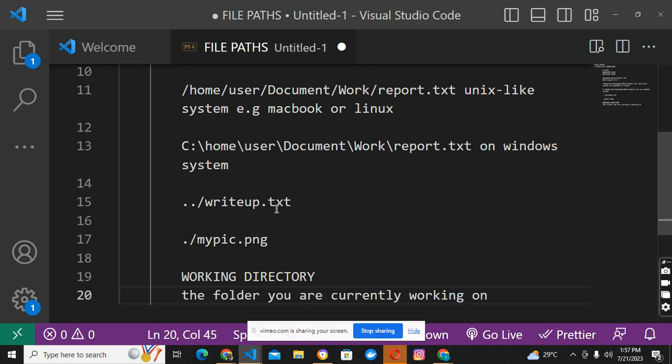So a path describes the location of a file or directory within what? A file system. It represents the sequence of directories you need to traverse. That is the route you need to pass, that you need to iterate through to reach a specific file or directory. So a file path can either be relative or absolute, which I have explained before. Please don't get yourself confused on these things. So that is that. So I think we have concluded on the aspect of HTML, and of course we are ending it with file path.